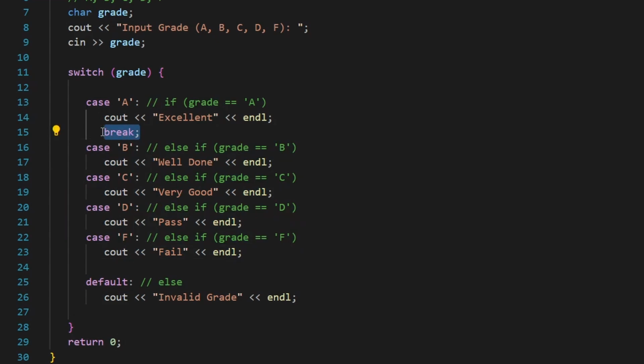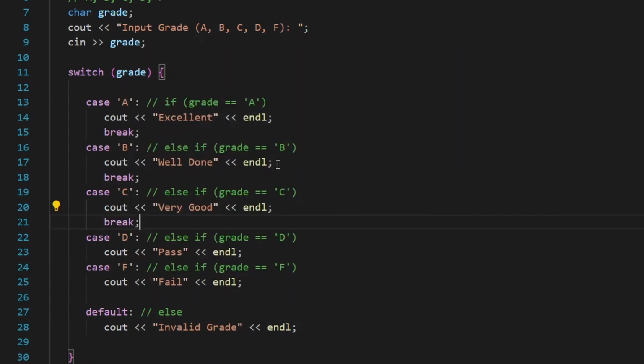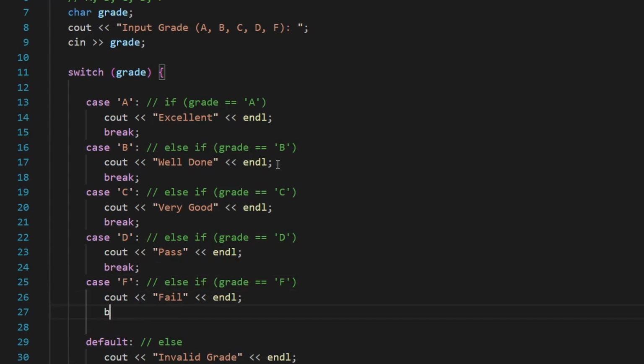Like this, if this case evaluates true, the other cases won't be executed anymore because of this break statement right here. So remember, if you don't put this break statement, other cases will be evaluated even if they are false, even if they don't meet the value of grade. So what you will do right now is put break in all the other cases to make sure the program doesn't continue the execution of the switch case when it meets a case that evaluates true. So let's go ahead and put break right here.